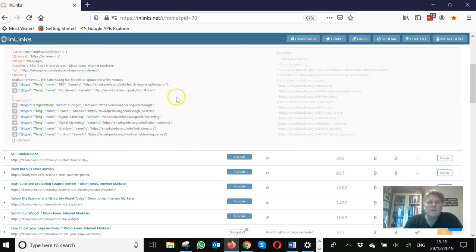It mentions, I'm sure it does mention all these things. Let's have a look. The organization of Google. Yes, it mentions search. That sounds fine. That's linking to Google search. That sounds fine. Digital marketing, it mentions digital marketing twice. Don't really think we need to have that in twice. But it's relating to different topics. So I think you have to decide, really.